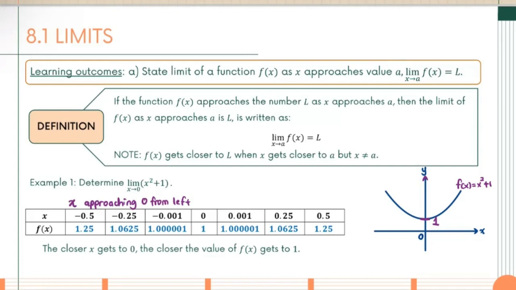Okay, so nampak tak? Ini kan kanan, kan? Ini kawasan kanan kosong. Ini adalah kawasan kiri kosong. So semua yang value negatif ini sebenarnya adalah the value for x approaching 0 from the left. So kat sini x approaching 0 from the left. Okay, dan ini pula, ini semua adalah as x approaching 0 from the right.